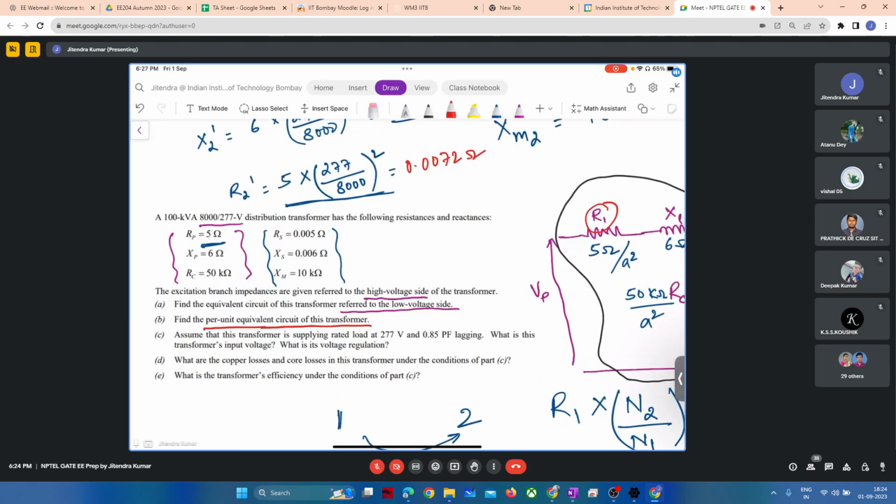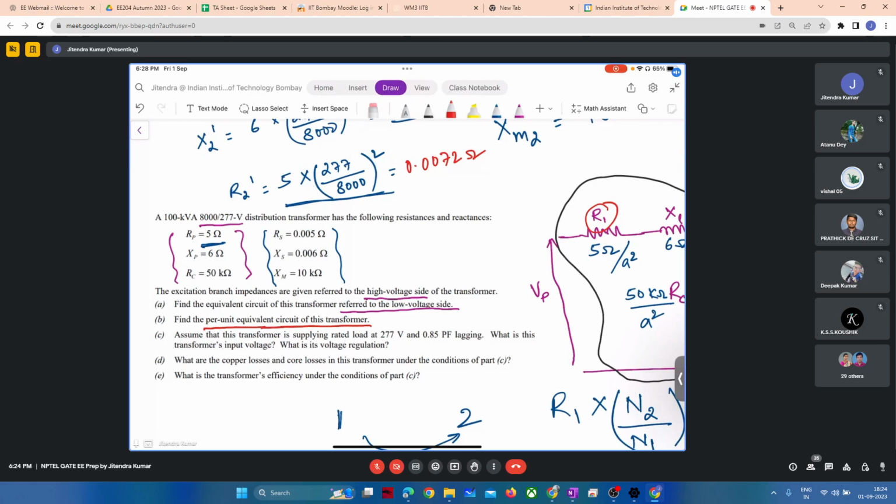And one advantage with per unit is that you don't need to refer towards any side. You do not need to discriminate whether this is from the primary side or secondary side. It will be the same throughout. So it doesn't matter which side you are referring. You will just have the base value of that side and the current value of that side in the case of a transformer. So we will see in this part. That is very important.